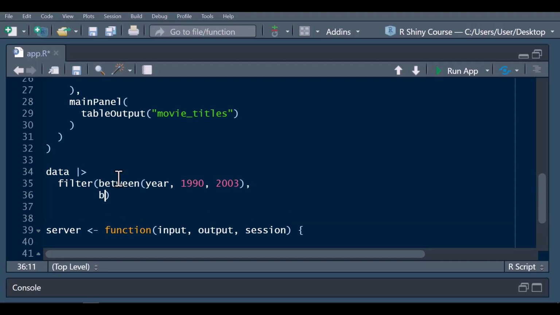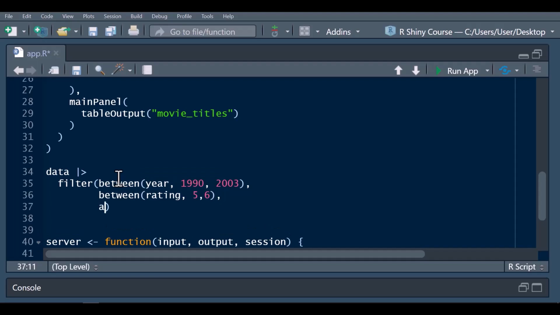Then the next, we also use the between for the rating. Between. We give our rating variable first in the between argument, then we filter it between two ratings. So let's say for example 5 and 6. Then the next we are going to filter for action.